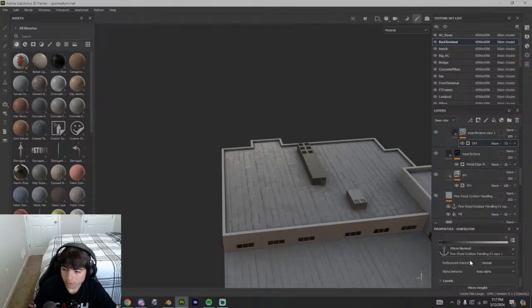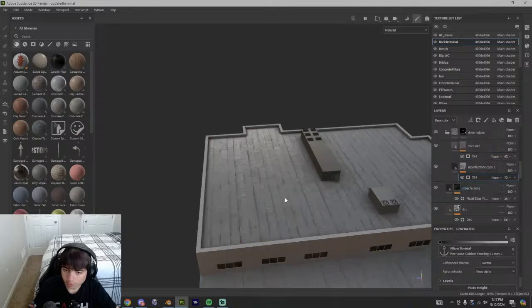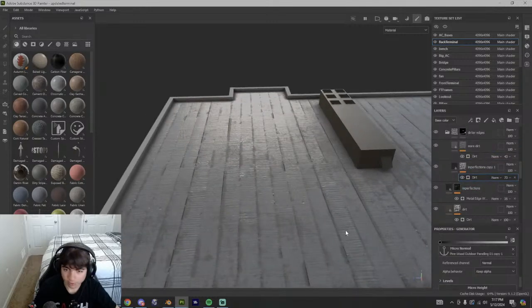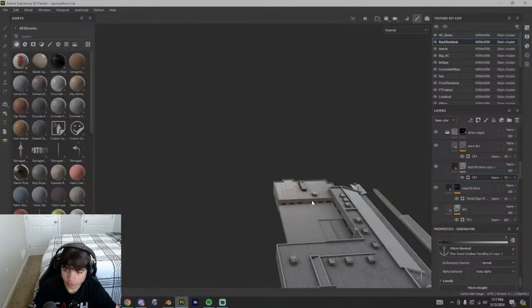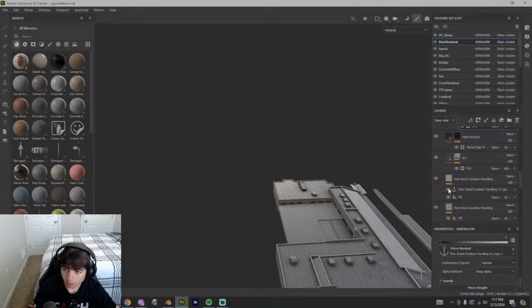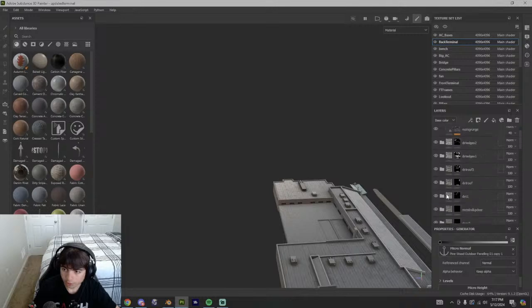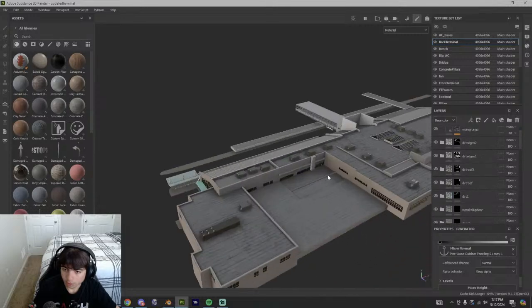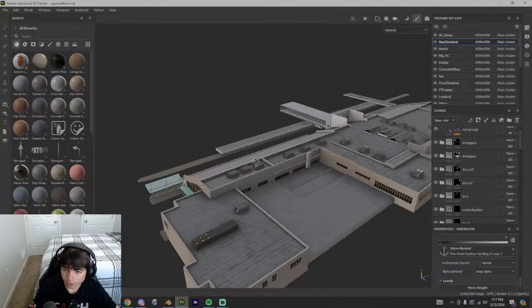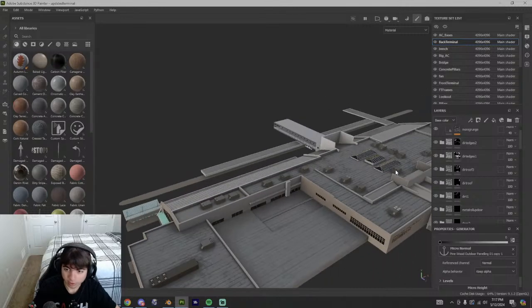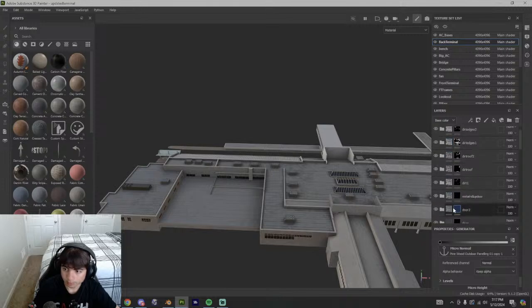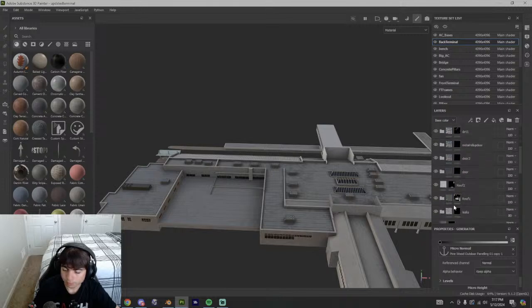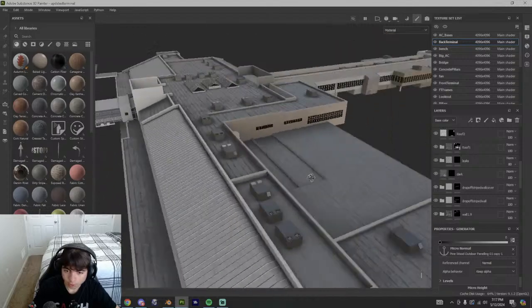Let's see. Yeah, I'm actually referencing the normal map, because in this material we get the height information from the normal map. So we're referencing the normal map, and that's how we can get those edges to look like that. Let's see, hopefully we didn't hide anything else. And so that's a general rundown of how the roof has that dirt effect. So let's go ahead and close that.